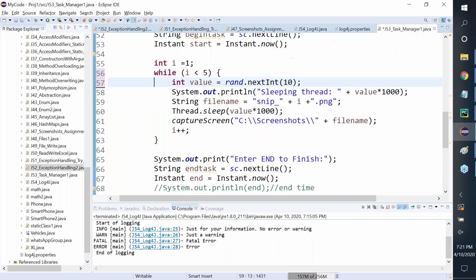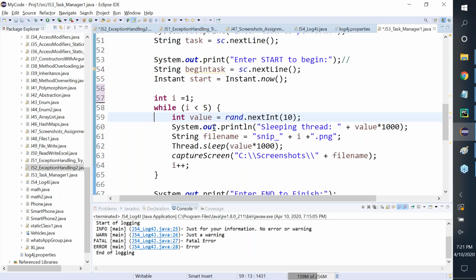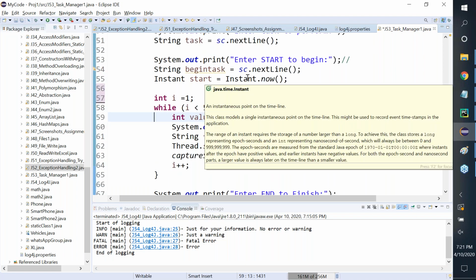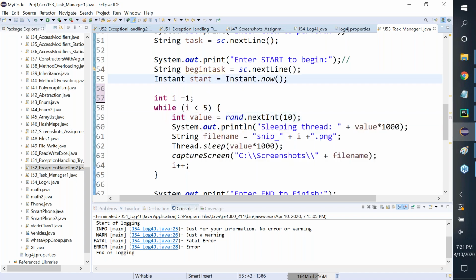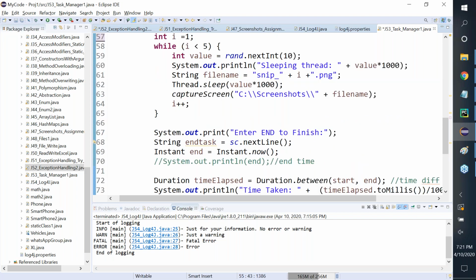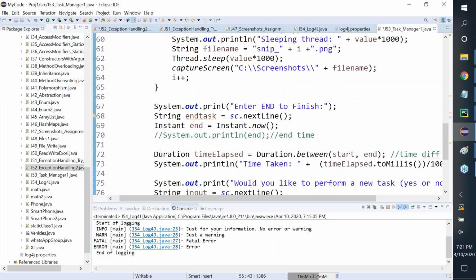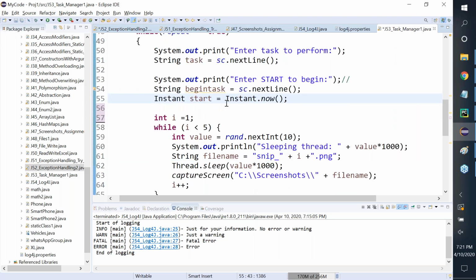And task, okay. I'm just reading the code once, team. Okay. So begin task.